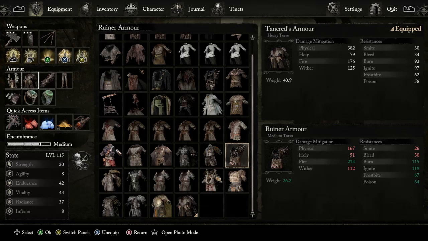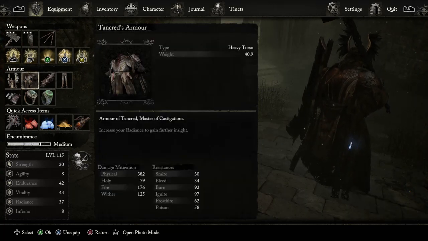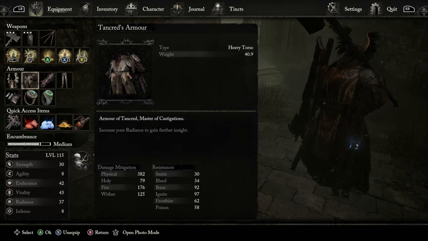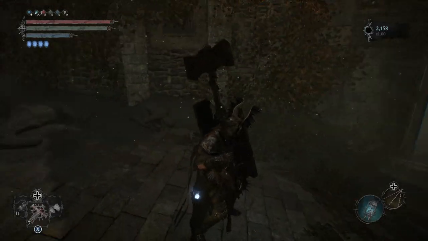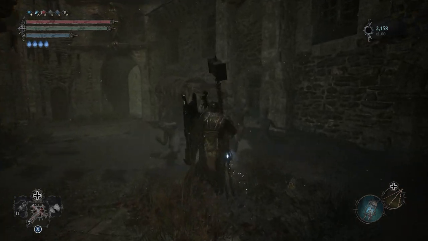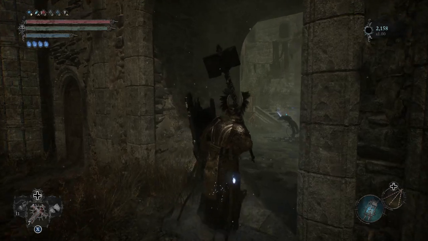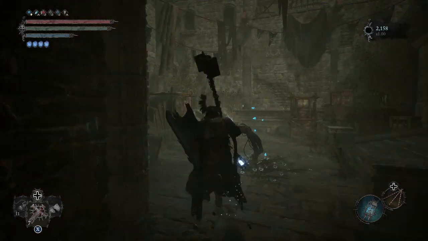Tancred's is surprisingly good. I guess because Tancred, the boss we beat to get this, was tainted by demonic heresy and so on. It's got more fire resistance and things, but less holy resistance, I guess, to reflect the demonic influence on it. It's like less radiant but more infernal gear. So it's not actually too bad.